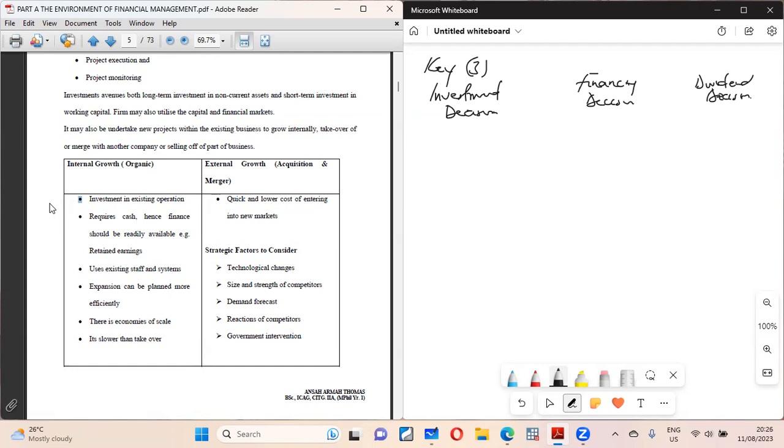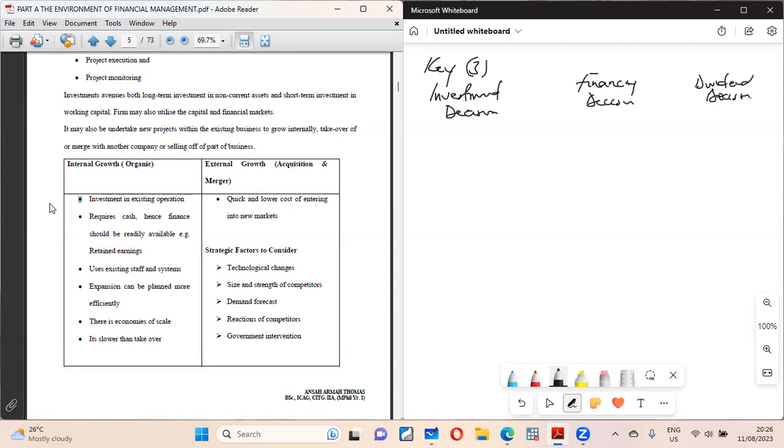But when you buy another company, imagine that I want to enter into the banking system. It's either I build my own bank app or I just look at UBA and buy UBA. UBA already has the customers. So once I buy UBA, that is it. You saw Republic buying HFC Bank. You saw Absa with Barclays. So immediately they enter into the new market. Like I said, we will deal with this more when we go into acquisition and merger.